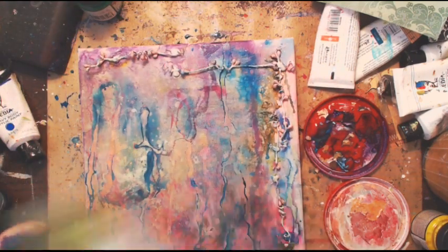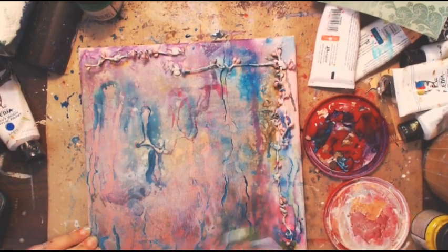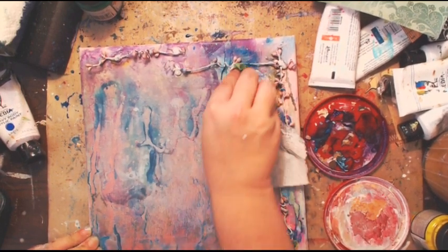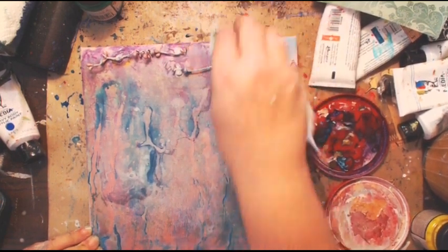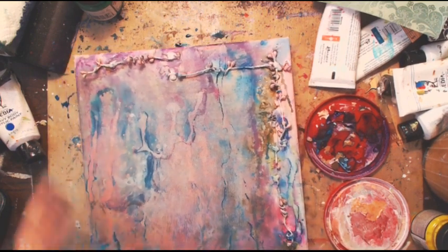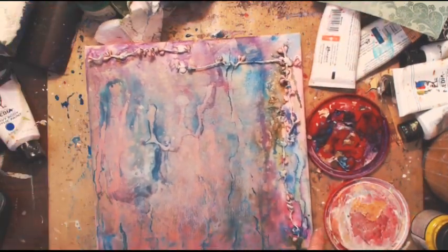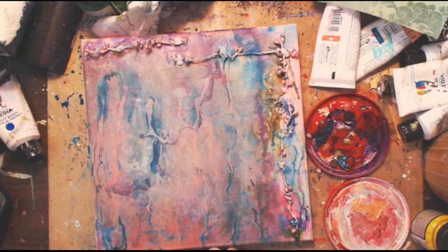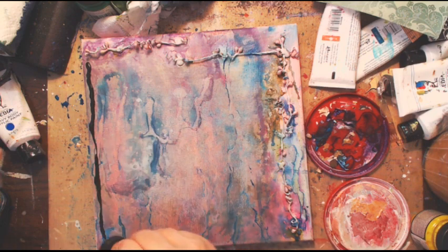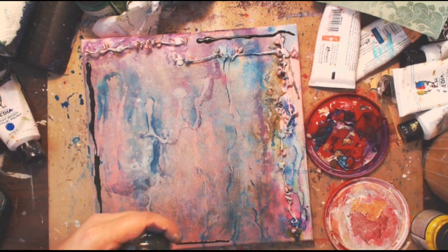I think I might have overworked this. Do you agree? I had a nice thing going, and I kind of lost it. Now I'm stuck, you guys. I screwed it all up. Don't ask me why I'm doing this. I just get done complaining that I screwed it all up and then I add more ink.